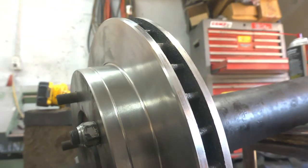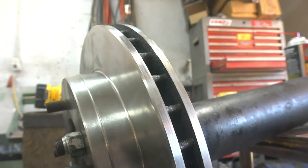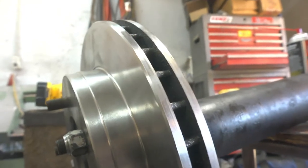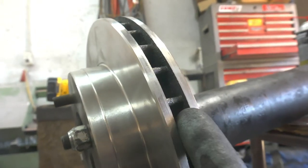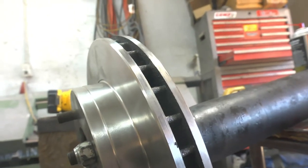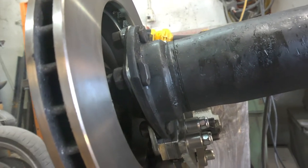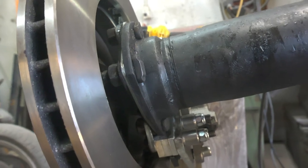I'm pretty sure this drum here is for something that has a drum e-brake and the rear disc, and that's the reason why it is set so far back. If they used a different rotor, this stack of shims wouldn't be necessary, but they did, so who cares? That's the way it is.